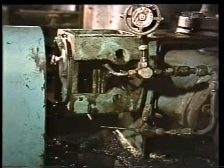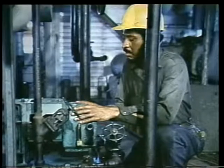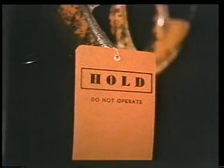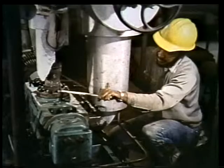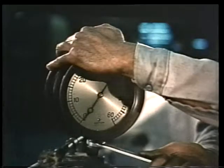Earlier today, the pump operator reported problems with this unit, and when the maintenance foreman checked it over, he found two problems: fluid leaking from the inboard mechanical seals and noisy, overheated timing gears. When the foreman decided to pull the pump for an overhaul, the operator had the pump tagged out. Then the mechanic was called in. He drained the oil from the pump and disconnected the unit from its motor and piping. He was also careful to remove the gauges and piping nipples so that they wouldn't get damaged.